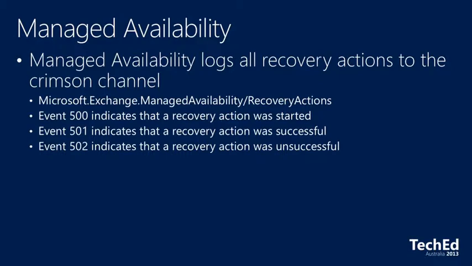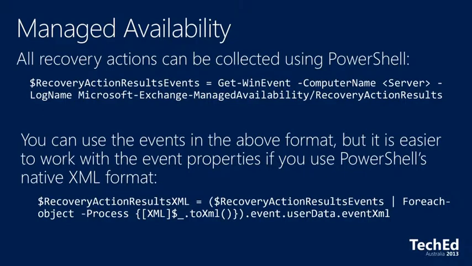Okay? So a recovery action could be something like cycling the IIS worker pool, if it's an IIS-related thing, or maybe even stopping and restarting a service like IIS or one of the other Exchange services, or maybe failing over databases or failing over a server, or it might be intentionally bug checking the server to cause a server-wide failover as well. But either way, whatever managed availability ends up doing, it logs it into that crimson channel. So how can you get it? Well, obviously, you can go into the event viewer and read these events one by one, but I prefer to use PowerShell to do that.